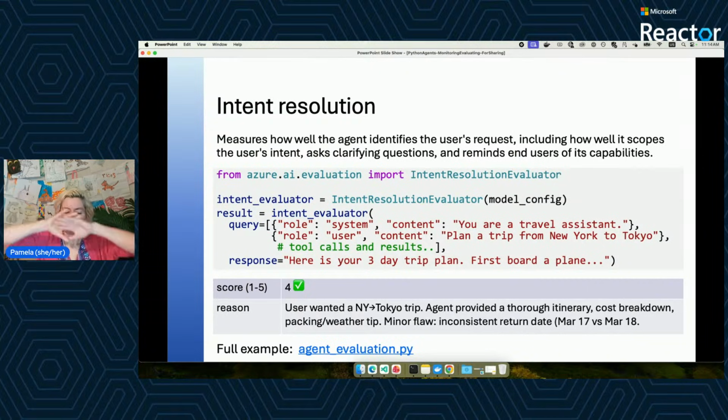Now, it's interesting. There's this whole debate about whether scores should be binary or 1 to 5. In this SDK, it gives 1 to 5. I've seen other people in the evaluation space argue that it should always be binary, right? Because when it's 1 to 5, you have to decide what is passing. A lot of people consider 4 and 5 to be passing, but if it's a 4, that means it wasn't quite a 5. It wasn't perfect, right? So if you're building your own custom evaluators, you might decide to go for binary, which is just pass, fail, yes, no, because some people argue that's easier to decide whether it truly is doing what it needs to do.